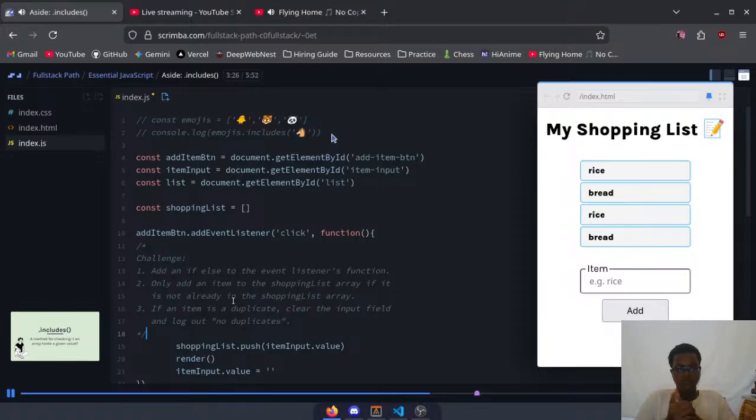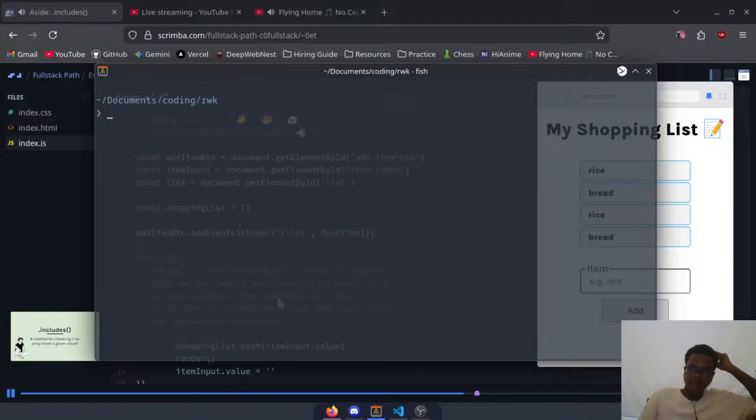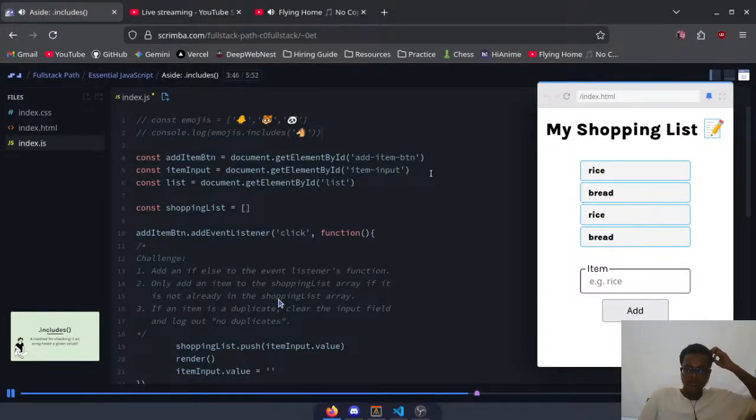Now, I'm leaving this console.log up here just to remind you of the syntax to use the .includes method. Quite a tricky challenge because this is your first time using the includes method, but I know you're capable of this. Okay, so pause now, get this working, really give this your best shot, take all of the time you need, and when you're ready, come back and we'll have a look together.